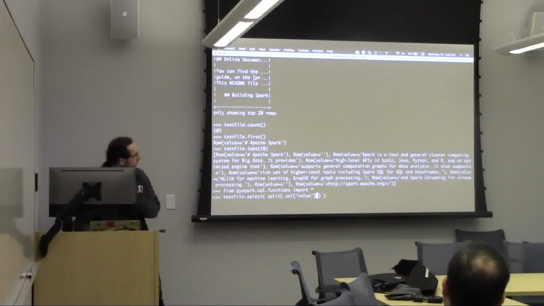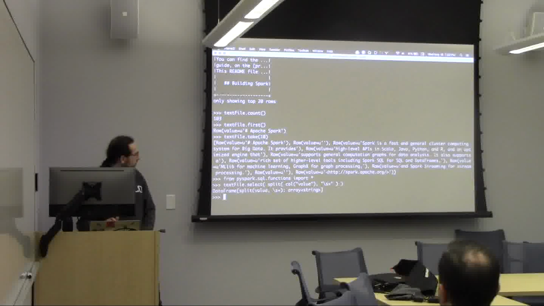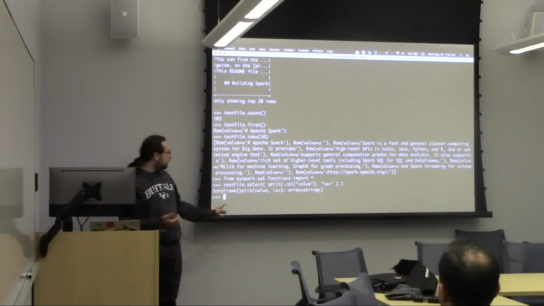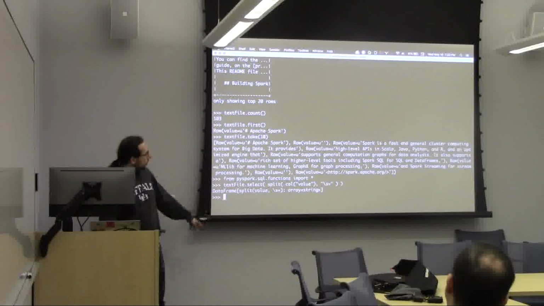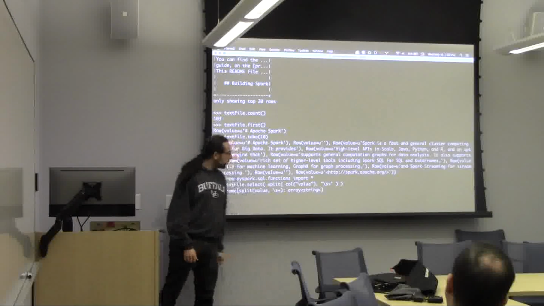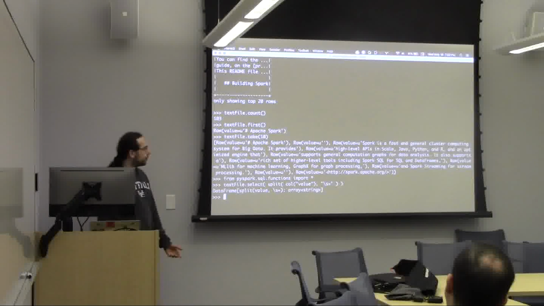So this gives me a reference to the value column, and I want to split it on any white space, basic regular expression. So I run this, and it gives me a new column. It's able to figure out that the new column is of type array of string, and it decided to call the column based on the function that I gave it. So that's not particularly helpful.